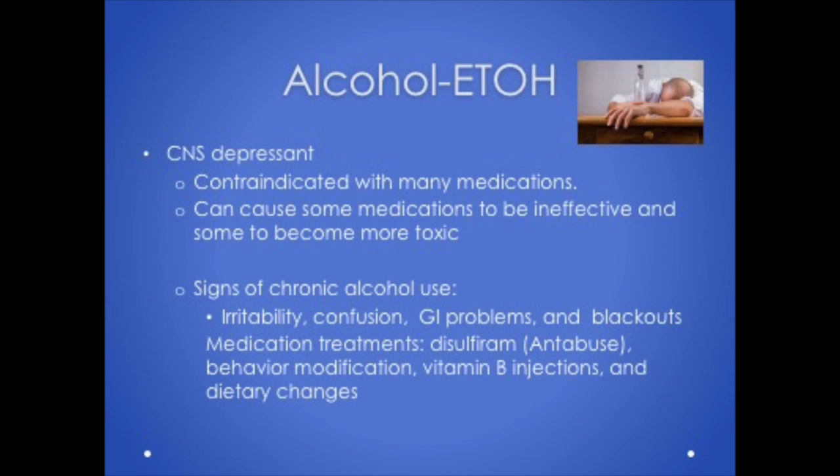Alcohol is a known central nervous system depressant. CNS depression results in serious side effects including decreased rate of breathing, decreased heart rate, and potential loss of consciousness at higher doses — the more depressant, the weaker the breathing can become, eventually stopping entirely. Mixing alcohol with other CNS depressants like benzodiazepines or opioids can cause a fatal reaction. Alcohol can render some medications ineffective or make others more potent. Disulfiram (Antabuse) is an alcohol antagonist used to treat alcoholism — it works by blocking the processing of alcohol in the body, making you sick when you drink.